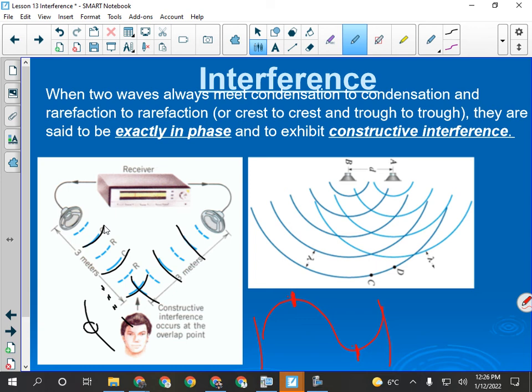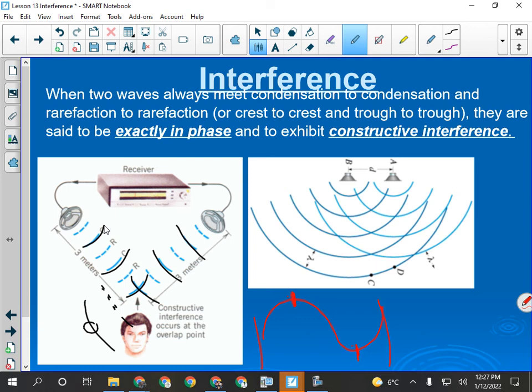So what you want to do if you're setting up a home theater system, or even a big theater or concert hall, is arrange and build the walls and sources of sound so that the places where people normally sit are areas where waves are going to generally interfere constructively and improve the quality of the sound that they observe.